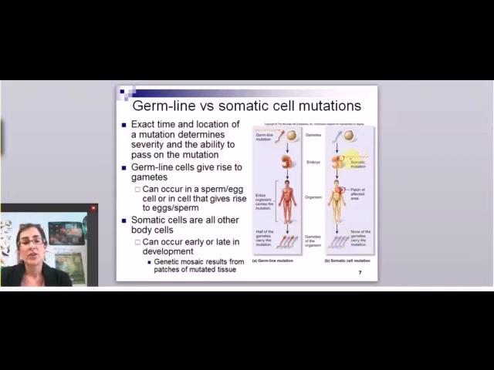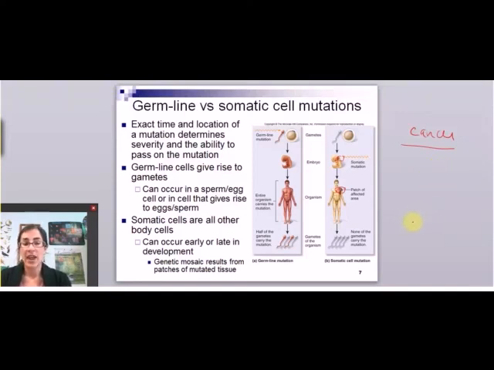The other place where somatic mutations are really significant, or the disease in which they're significant, is cancer. Cancer is almost always the result of somatic cell mutations only. So somatic cell mutations will occur over time, someplace in the body. If a lot of those mutations accumulate, then that can create cancerous tissue. But those cancerous cells with the mutations are not going to be passed on to the offspring, because they don't contribute to egg and sperm.